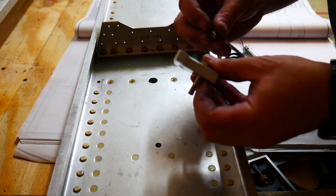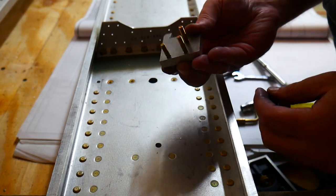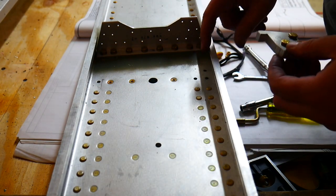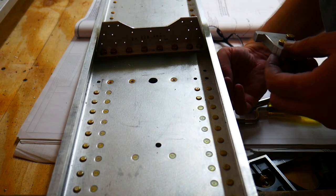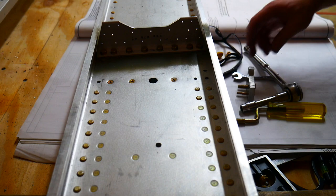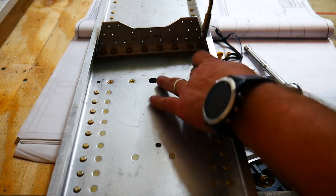And then the AN10 goes in the third hole, and it's just slightly shorter than the other two. These three bolts go through into the wing spar here, and then I put some washers and nuts on the other side of this and tighten that all down. Still need to deburr this part real quick though.